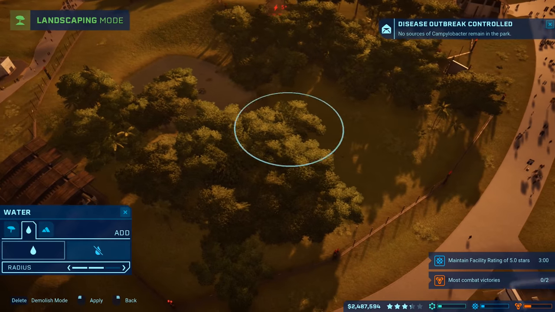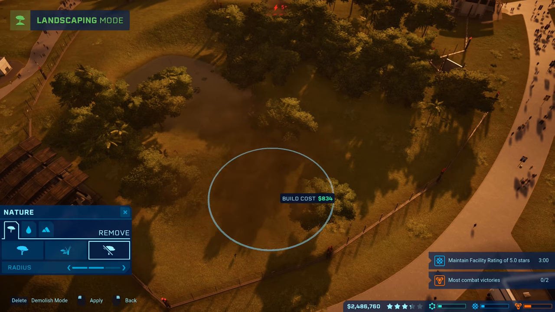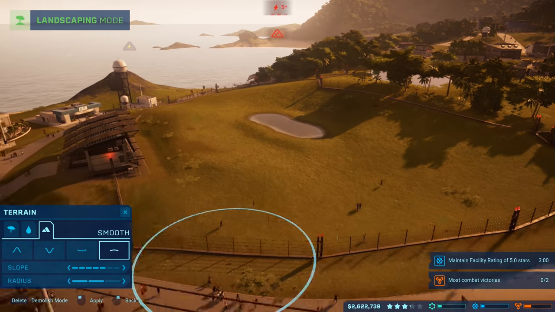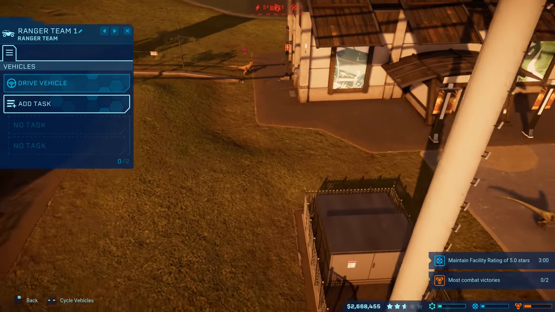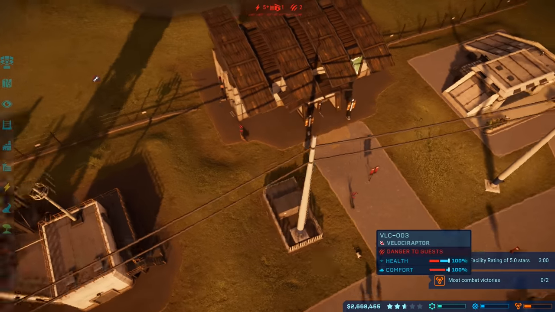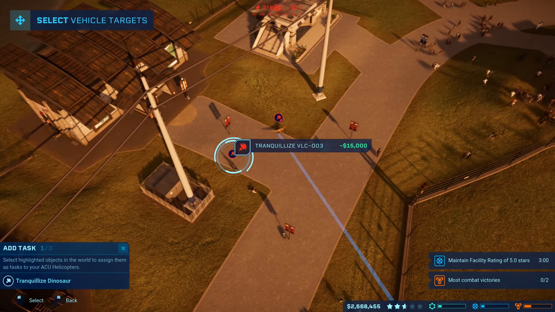All right, well, there we go. We have a big old Dilophosaurus lake right there, you guys. Might want to get rid of some of these trees and then just kind of rebuild them, replant them, whatever you want to say. Uh-oh. Whoa. No. Ranger, no, Velociraptors are escaped. No. At task, repair obstructed. No. ACU, come here. At task.